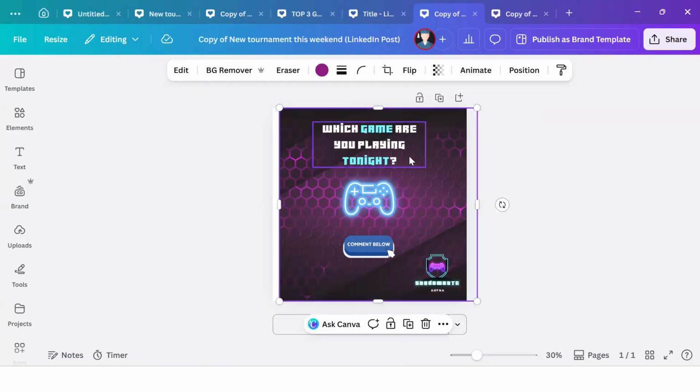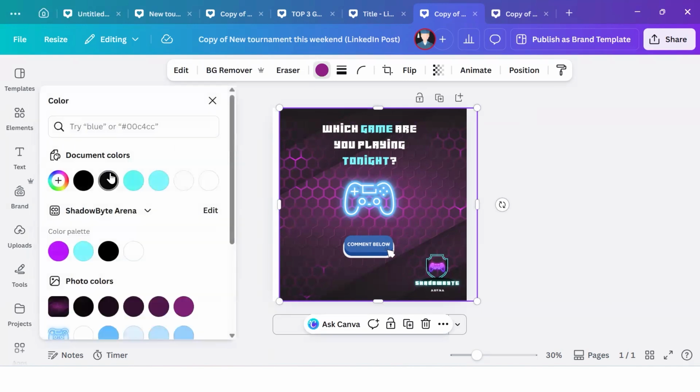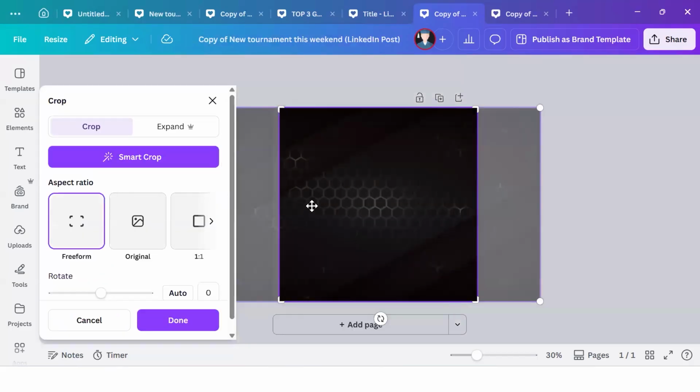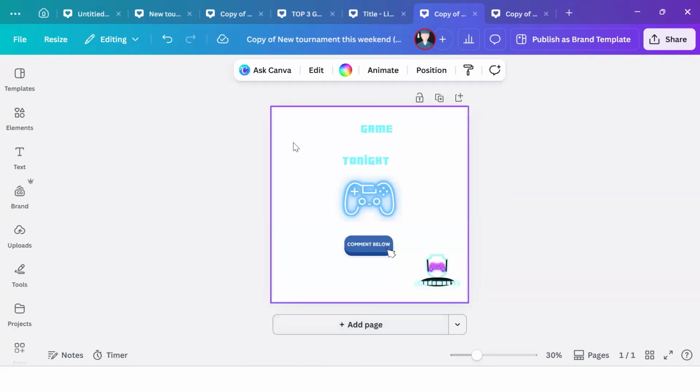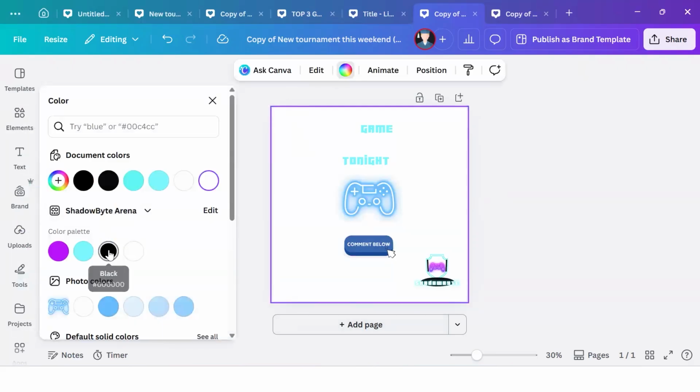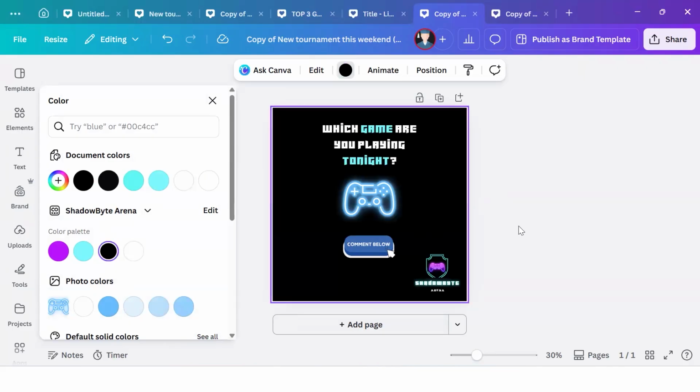You can just change the background and make it minimal. For example, I can just make it black and change it to black completely. I don't need any fancy backgrounds here, just like we did previously. All right.